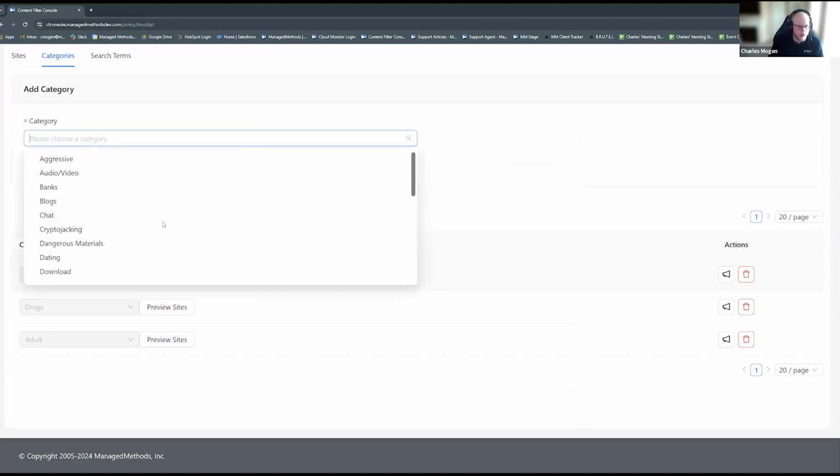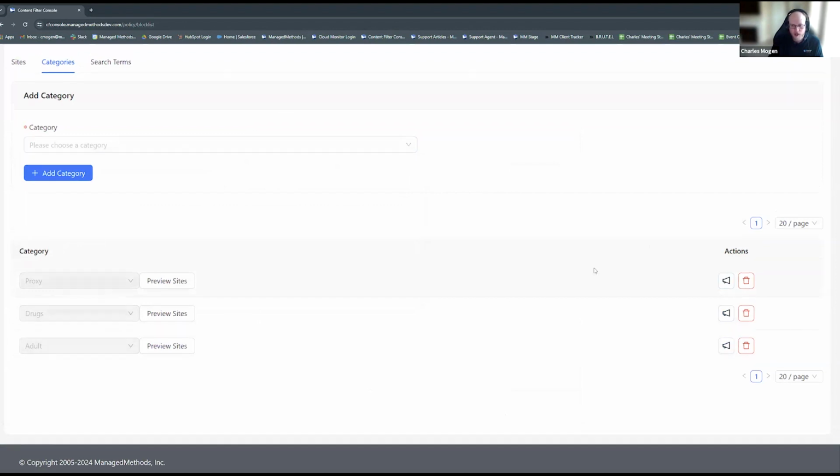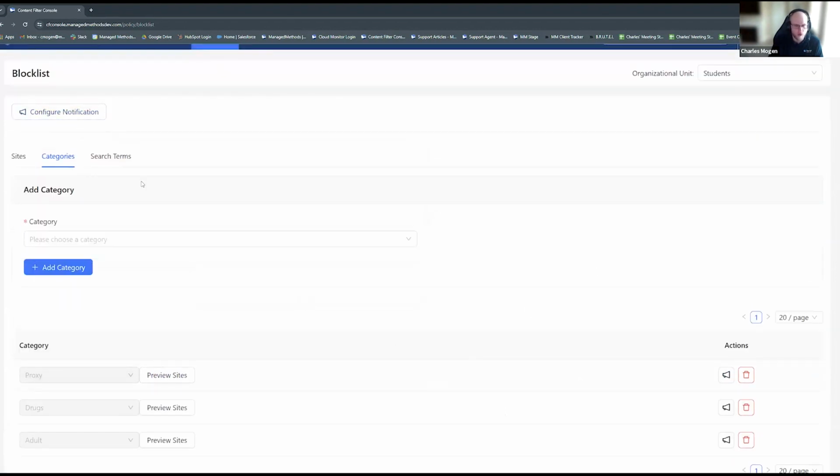We've got some common sites in here as well. So of course there are things like VPNs, for example, proxies, as you saw there, adult content down below, things like dating applications, other sorts of things in here. So certainly you can set up a lot of category-based blocks that we've got pre-populated and ready to go. And then we can also set up those notifications again on those individual categories or overall here as well.